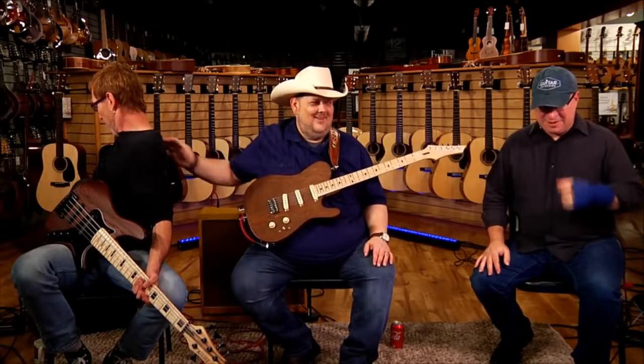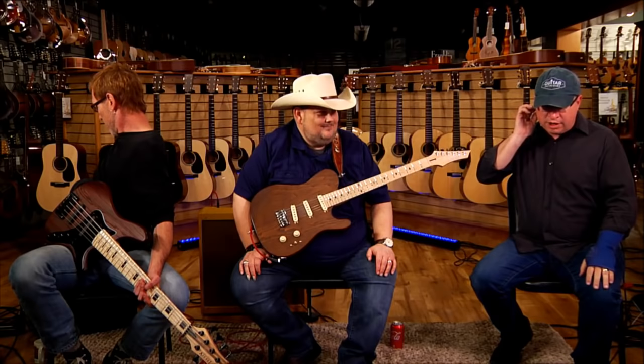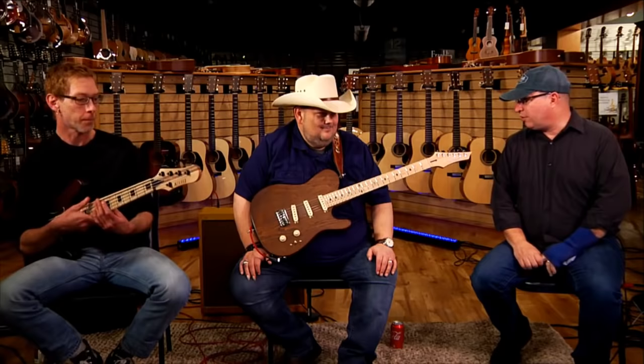Somebody's asking, what amp and gear are you playing through? The amp we just grabbed off of the floor here at Krenz. It is a 1959 Fender Bassman. Very cool amp. Only at Krenz can you just pop up and pull out a 1959 Bassman. Yes, very true. But great, great amp.